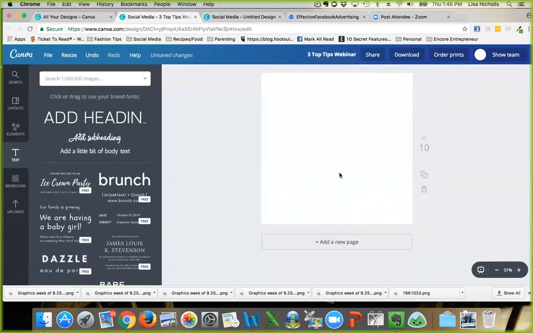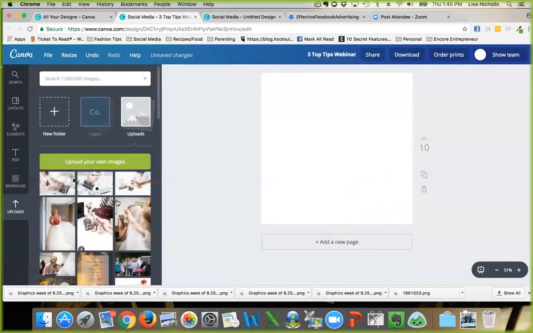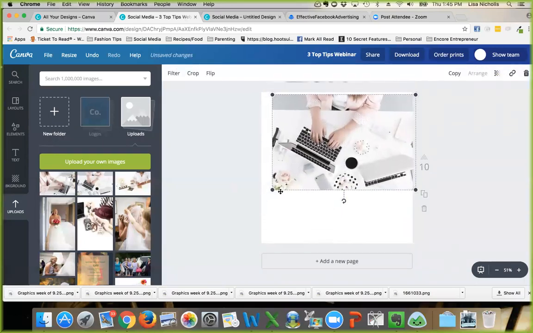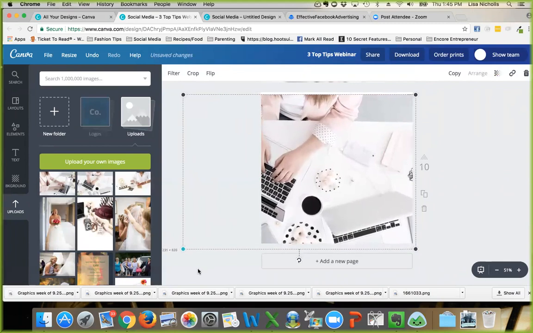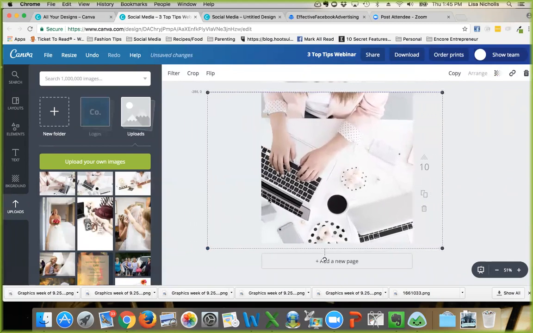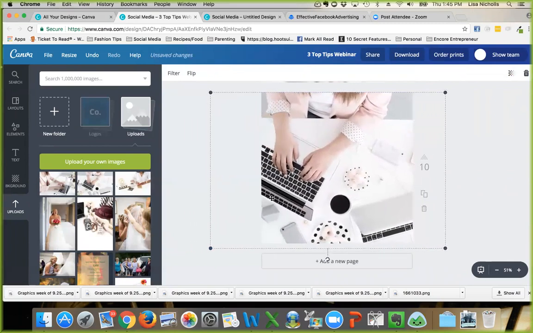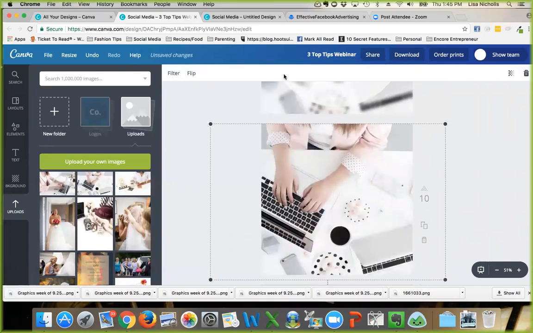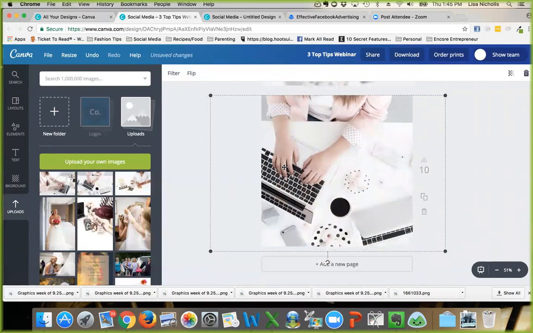Okay, so we're starting with the blank page. Again, I'm going to upload my image and resize it to fit. I think I like Hot Chocolate so much because they actually have food in a lot of their stuff. I'm kidding, but anyway, there's that. So, okay, you have this graphic, so what do you do with it? Now you can actually do something with filters to make it look really cool.